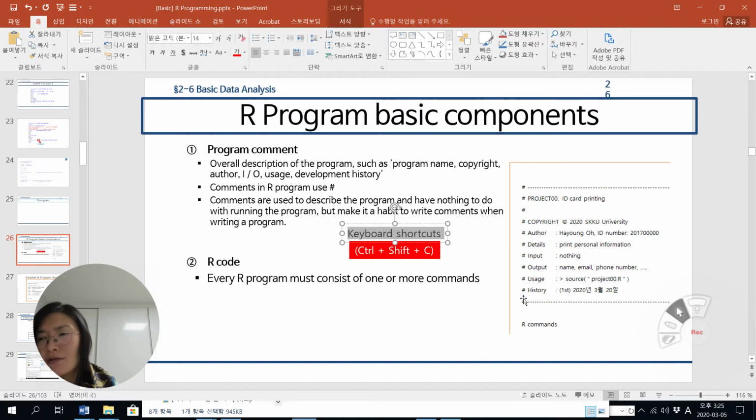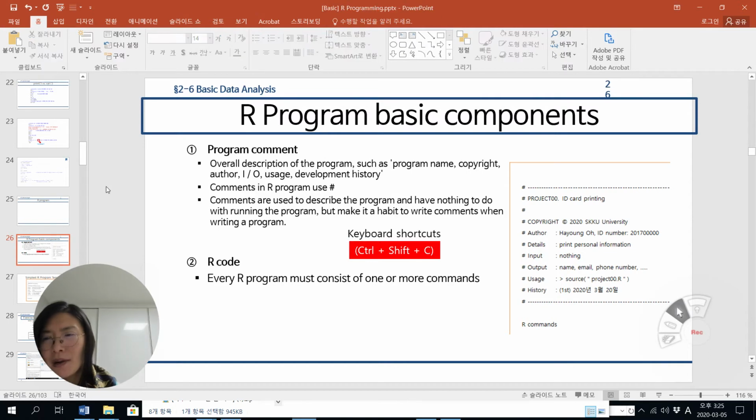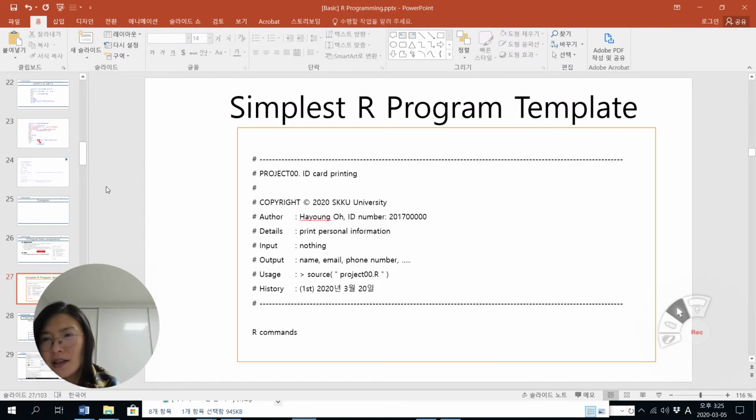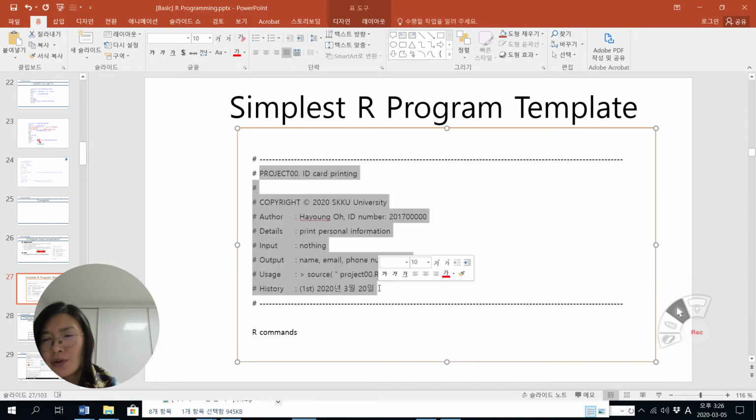We can write freely in English, right? So that is the R program-based component. This is the simplest R program template. As I told you, for each exercise, you should put your information on top of each code.